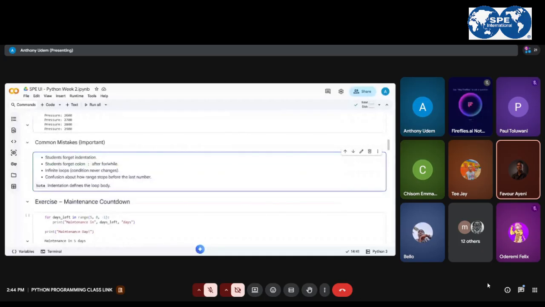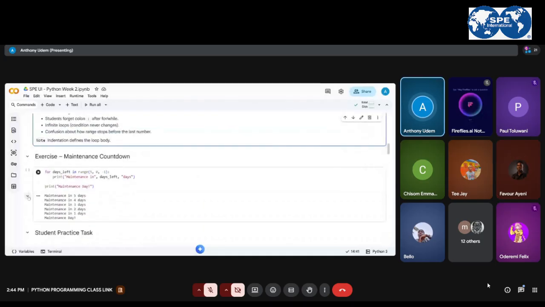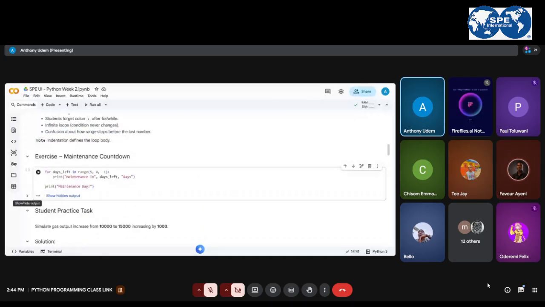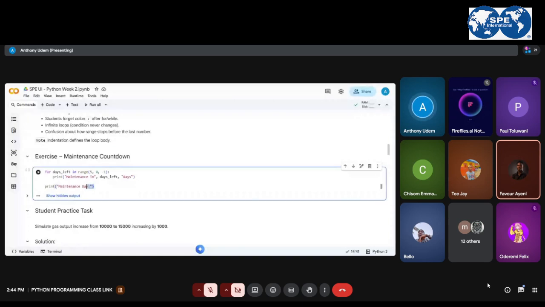Okay. This is for everybody to practice. I want us to write this code and run it. Everybody should do that. Maintenance countdown. Write it and run it. If your code runs, explain your code to me.